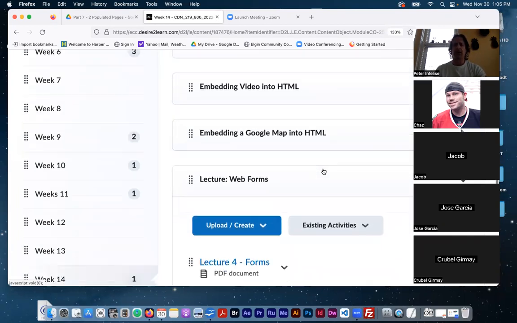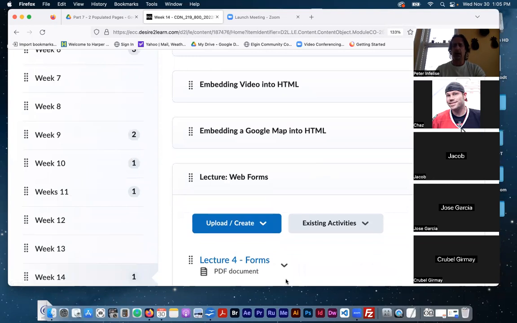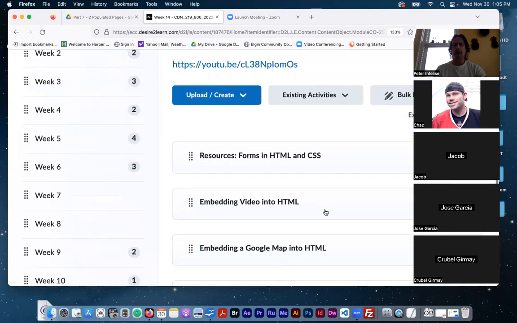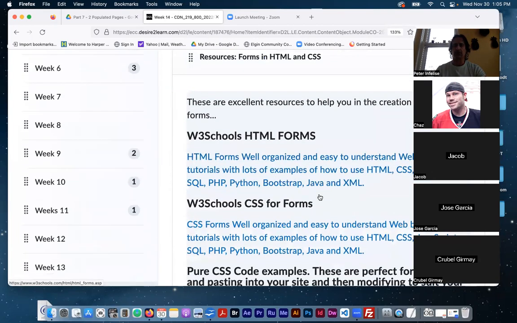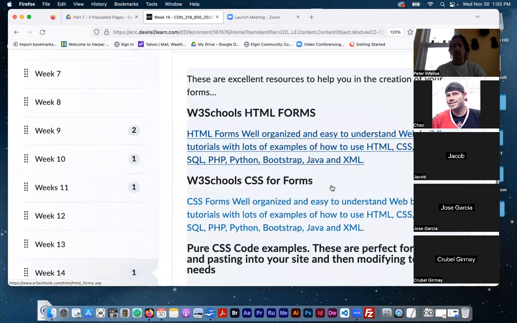In addition, kind of backing up the lecture that I'm going to do on making forms, there are a number of resources that I posted here as well. Here's a link to the W3 Schools HTML forms walkthrough. This is another walkthrough that talks about styling those forms, because unstyled web forms, they're not pretty. They look like the web looked 20 years ago, potentially.